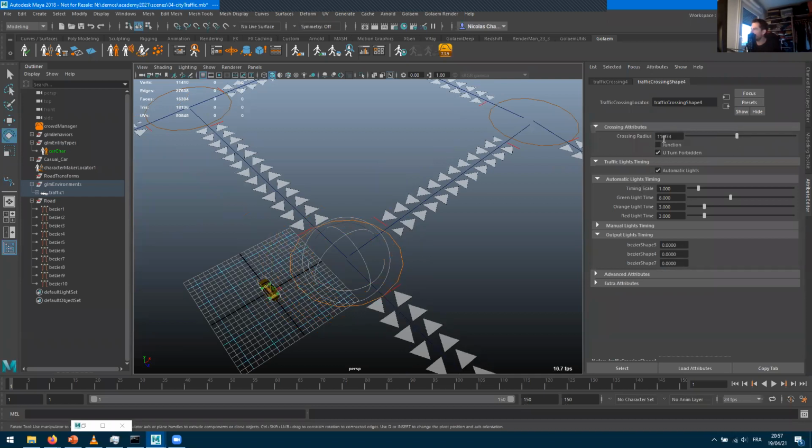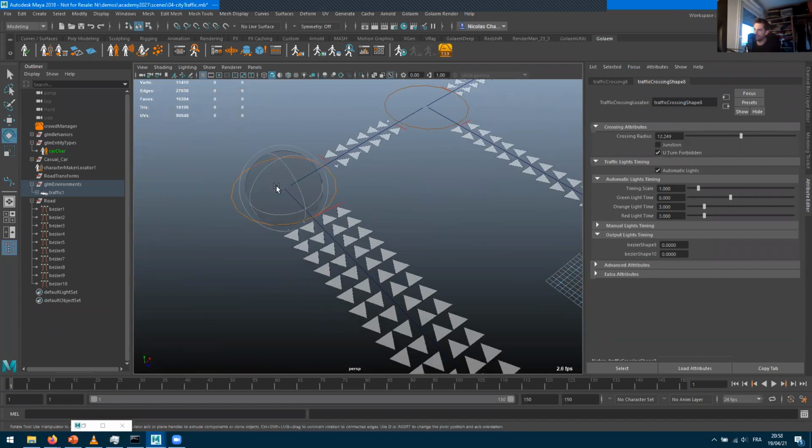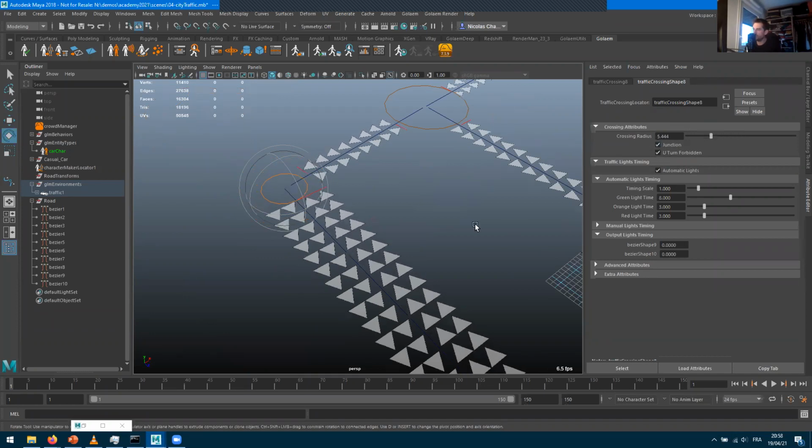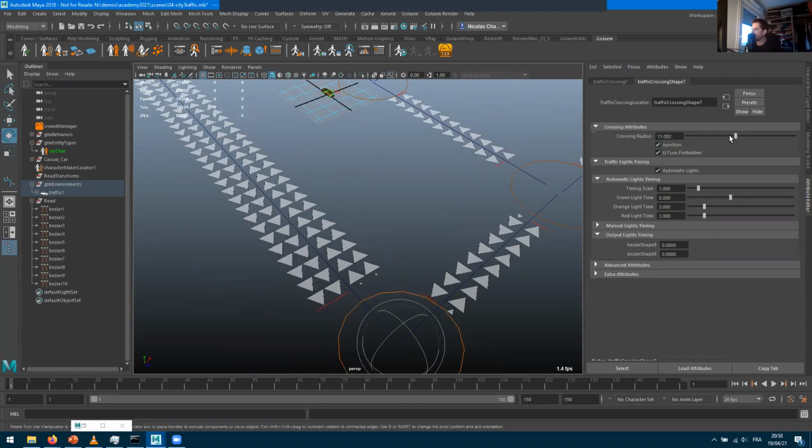And I can either say it's a junction. Junction means that we will not have any traffic lights here. It's just right side priority if you're driving on the right, and that's it. So it's an automatic priority system, no traffic lights being designed here. So here I'm going to leave this unchecked. But anytime I have a corner here where there's no sense that it's a traffic light, I'm going to say it's a junction. So now I'm checking junction, closing the radius a bit. I'm going to do this for that corner here. It's also a junction. Change this.